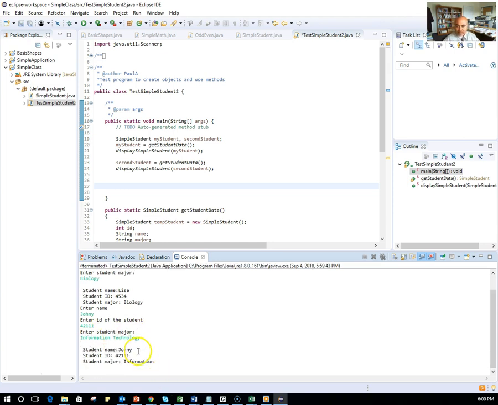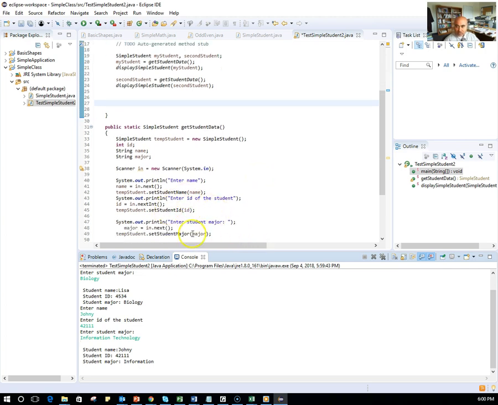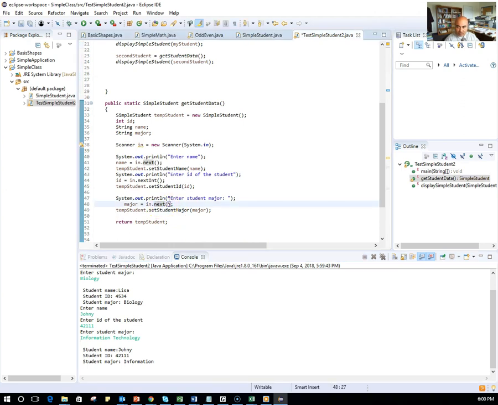Now something that you probably noticed over here, it only took information. Since there's a space in here, it did not take the technology. So what you need to do over here is probably write, instead of next, next line. That's something that you can modify easily over here. So when you're taking in, you can say next line, and that should take care of that.